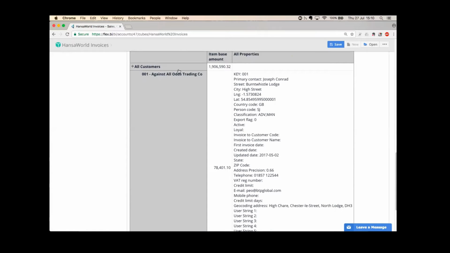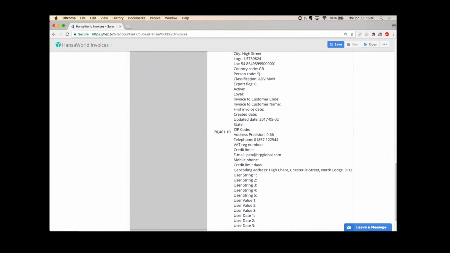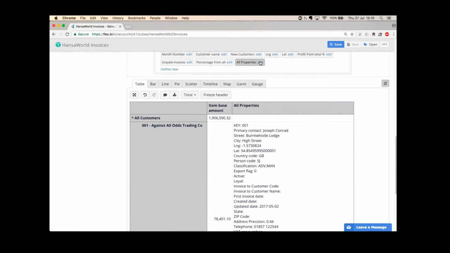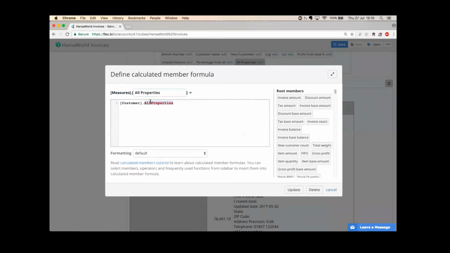So for this customer, we can see these are all the available properties, and you can use it for any dimension to see what kind of properties the dimension or the member has.